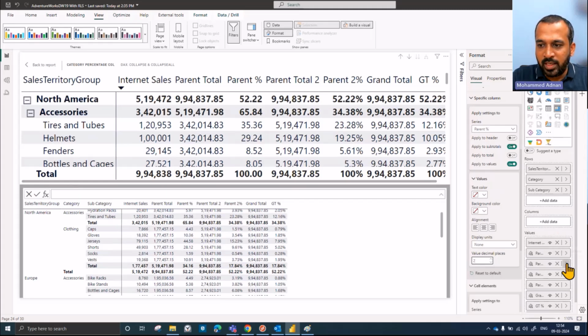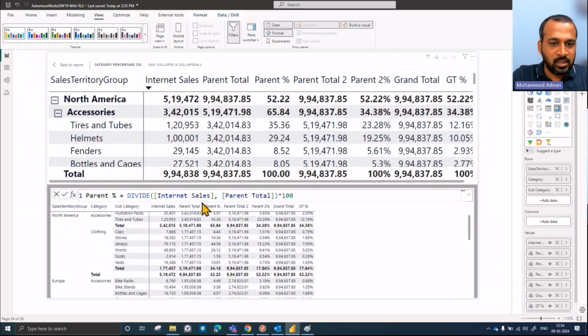Okay, so now if I click again on this one, edit this. Now we are getting this value of 35 here, but I don't have the percentage symbol here in order to easily identify for the end user. So for that, we can just use an ampersand and double quote, and also we can make use of the percentage symbol. So it has to be ampersand, then double quote, percentage, double quote. So it is concatenating these two values here.